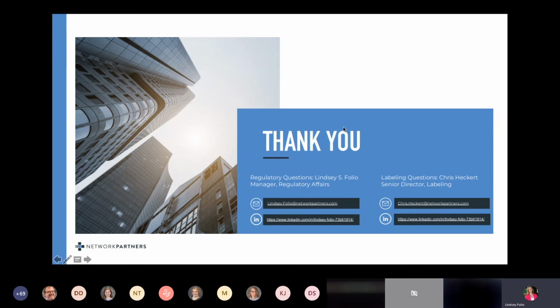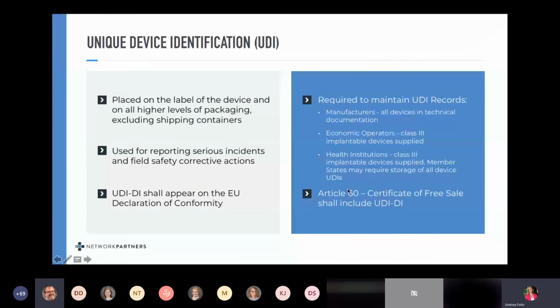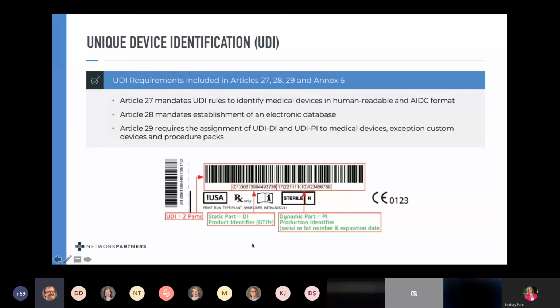I'm not sure what that symbol is. Chris Hecker, are you able to answer that? And Lindsay, do you mind going back to slide 13? Yeah, let me do that. I'll have to see it. I'm not familiar with an exclamation. No. To be honest with you, I have never seen that before. Yeah. And I think that's just because this was just an example label that we pulled. So I think it's just like a placeholder for a symbol and not an actual symbol.